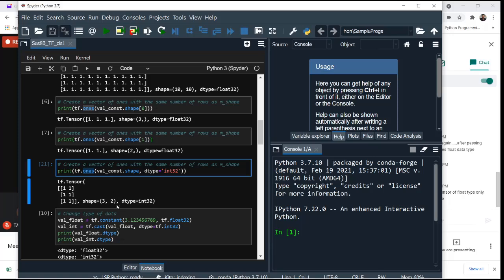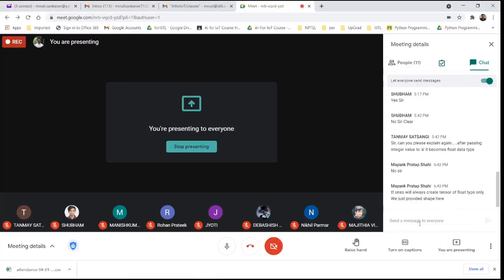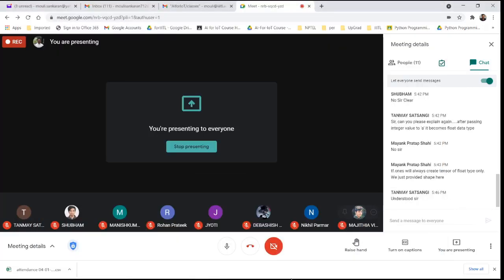But shape is taken already. So it is nothing but the default parameter that we learned in Python. That's the beauty: learning Python and then NumPy and coming here, you are already ready to digest TensorFlow, tensor as well as TensorFlow. Okay, good question. Okay, you understood. Very good. Okay.